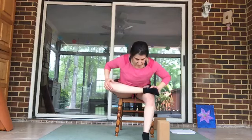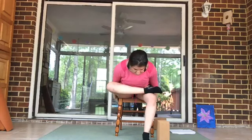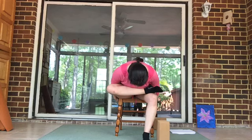Sitting up tall, and hinge at the hip, exhaling when you come forward. Breathe. You can move side to side or grab the chair. Remember, breathe through the movement, inhaling tall spine, exhaling deeper into the stretch. Inhale, lifting up, reaching up, nice and long. Bring that knee in, point, flex, rotate, and drop it down. Shoulders, relax, shoulders up and back.